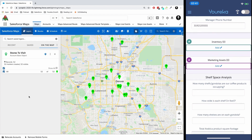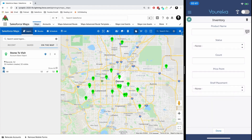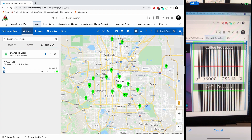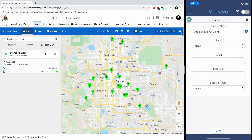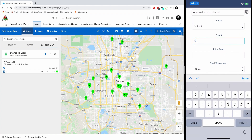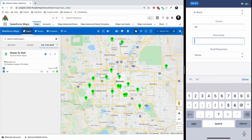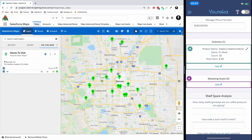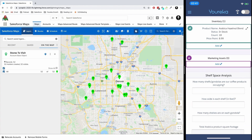We can also go into the aisle and start looking at pieces of inventory. If I need to check which products are currently present in the store, I can open up this inventory menu right here and use our barcode scanner to quickly scan a product. This is going to pull up a product from Salesforce, and then I can quickly indicate that it's in stock, we see 18 of these, and they're currently listed at $8.99 and are at the top shelf. If I wanted to, I could add an additional product, but I'll just keep moving on for the sake of time.